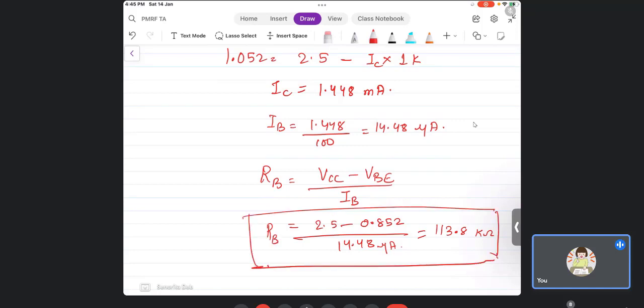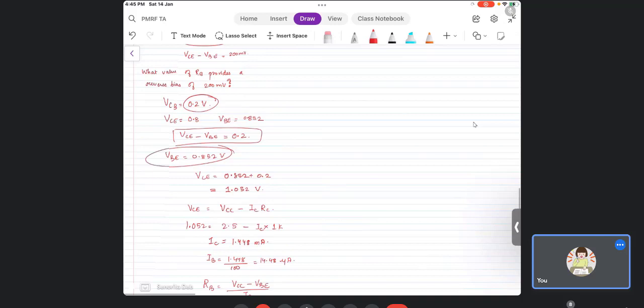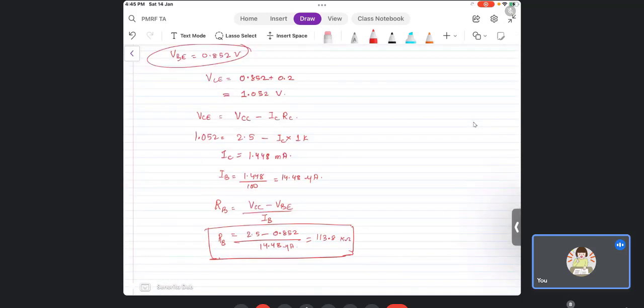So Chandrasekhar, you have joined late, but I think from the next question you will be able to pick up. We have started biasing techniques. Those who were present right from the beginning of the class, is this clear, or should I explain it one more time? Clear, ma'am. Clear, right?